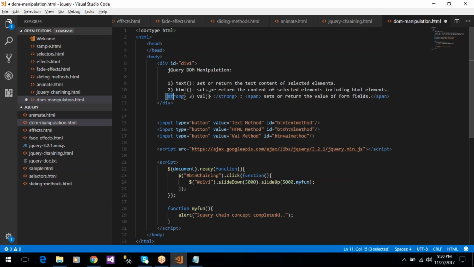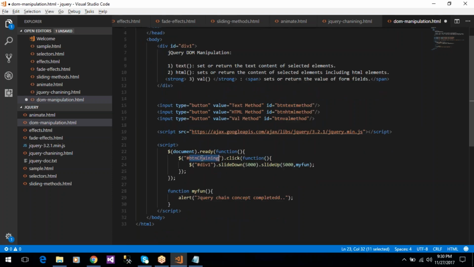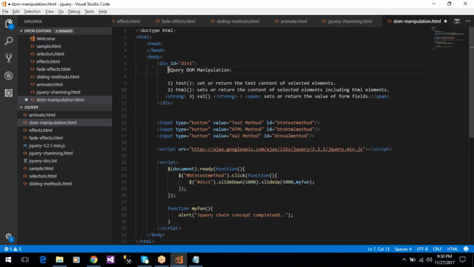So for the third one only I included some HTML tags, strong and span. So the logic is, when you click on this button, I want to display only the content of this div tag. Okay, I don't want to display any HTML tags inside the div tag. Only I want to display the text content of the selected div tag.